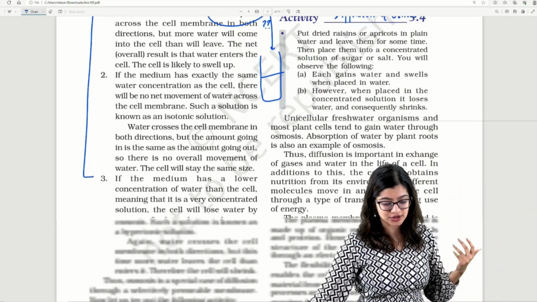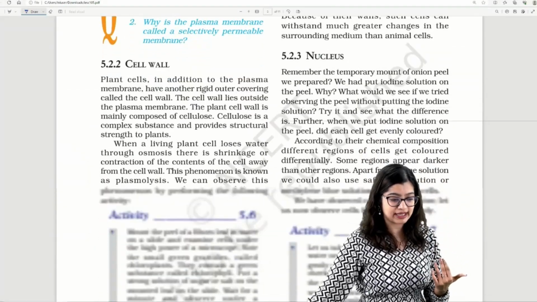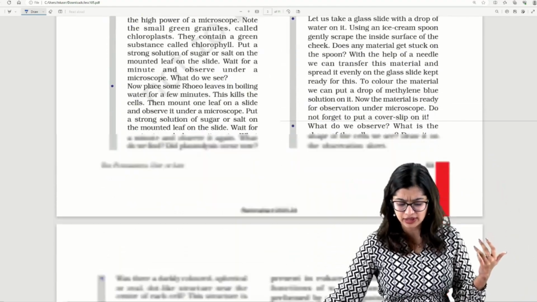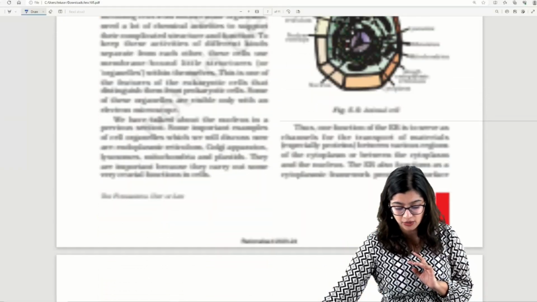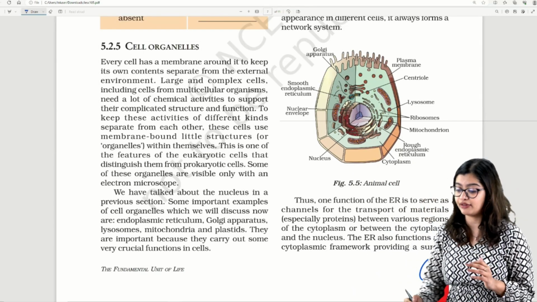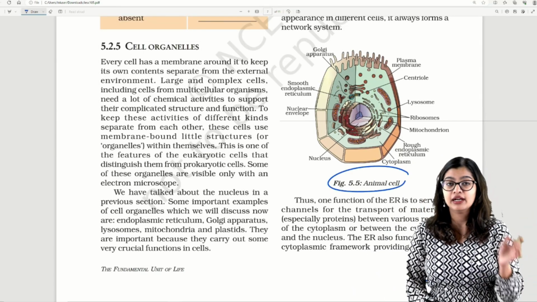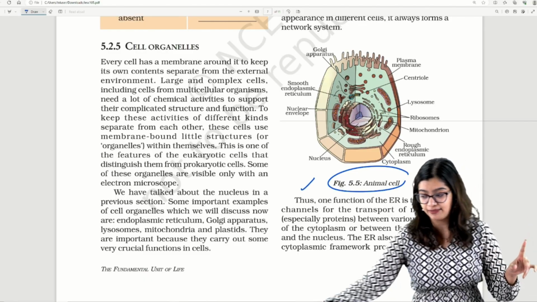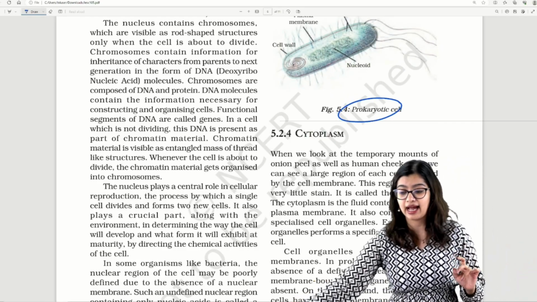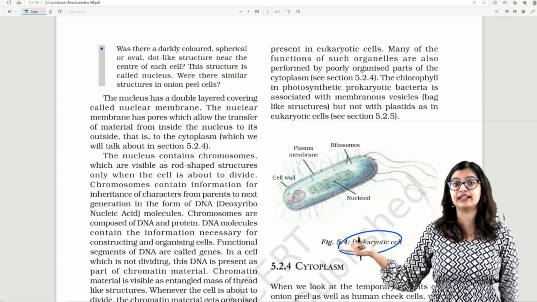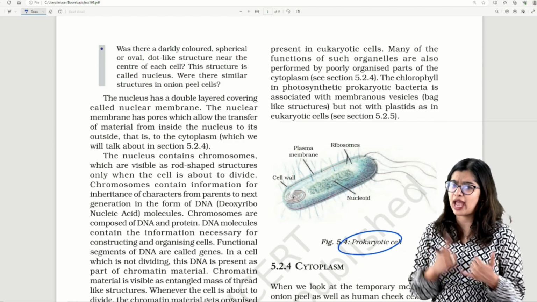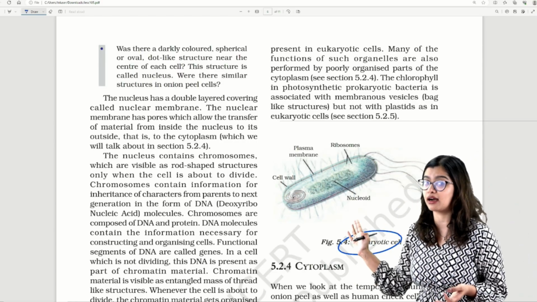Now of course, let's move on as we go below, right? The next topic that we encounter is cell wall and nucleus. Now, if you talk about cell wall, nucleus and all of this, in this case, I would scroll down all the way to page number 55 as per the rationalized textbook, and we would have a look at the diagram of the animal cell. Now, if you see, we have the diagram of the animal cell, and just above in the previous page, we have the diagram of the prokaryotic cell. Now they can ask you to identify the cell, identify whether it is a prokaryotic or eukaryotic cell, and they may ask you to differentiate between the two. So MCQ, case-based, 2 marks, 3 marks can come on the same.